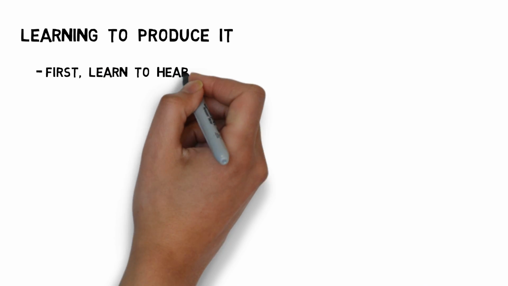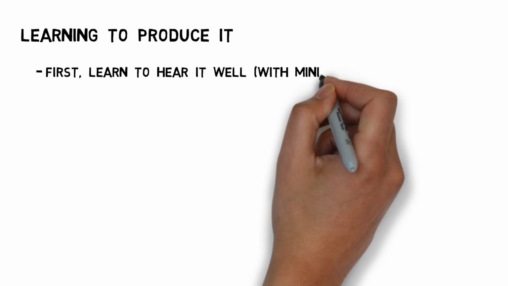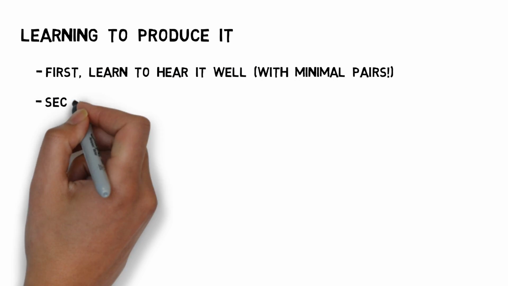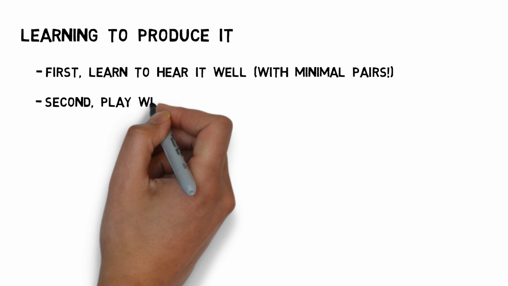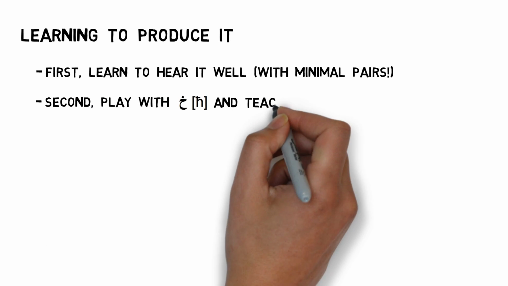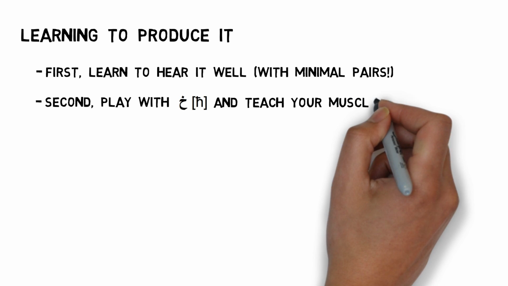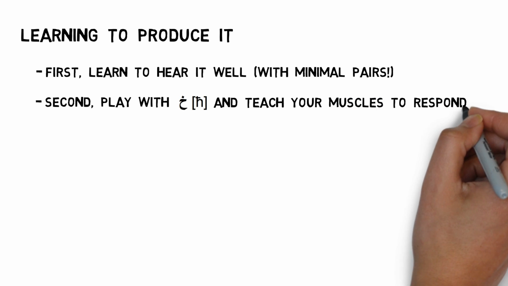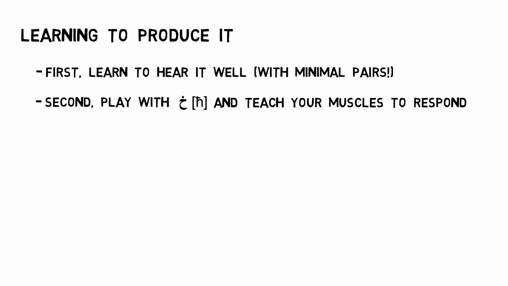All in all, I think the best route to a good ayn is to first play with those minimal pairs, listen to them a whole bunch, and get them in your ear. Then play with ha and see if you can constrict your throat in that same spot even more. I'd recommend exercising by constricting it more and then less and then more and then less. So you do something like ah, ah, ah, and practice that a little bit each day.